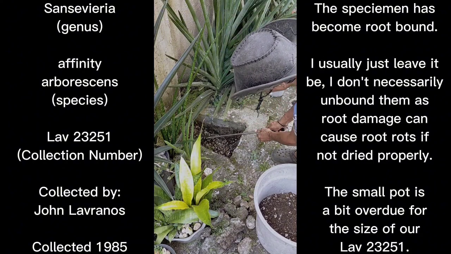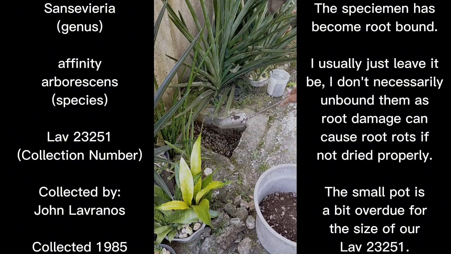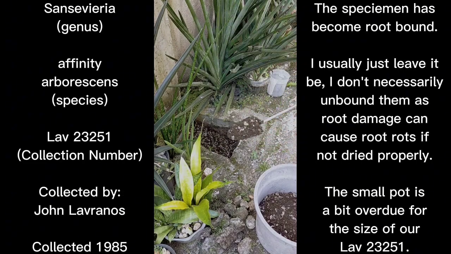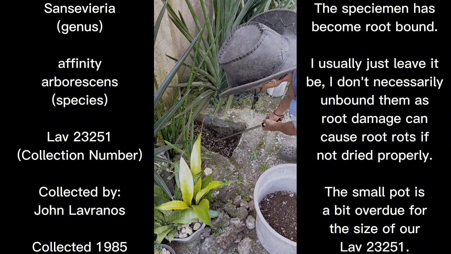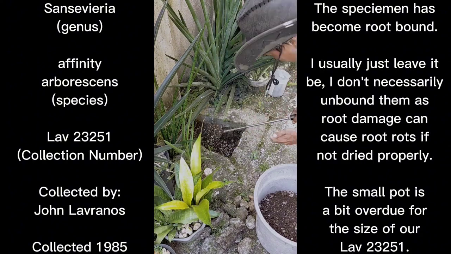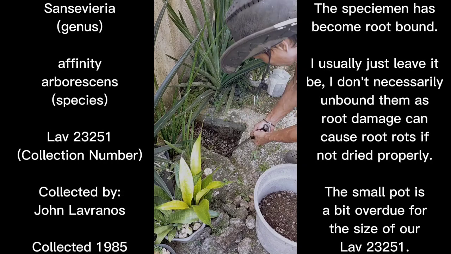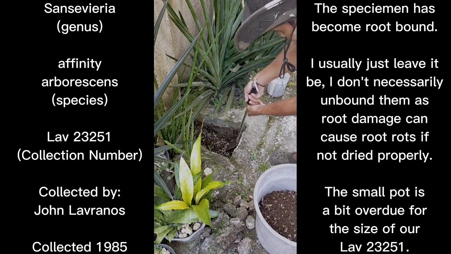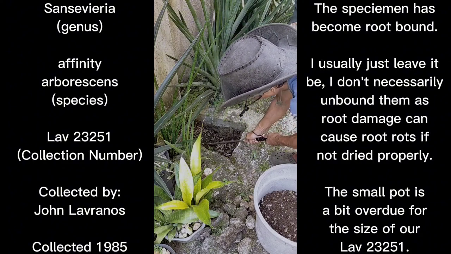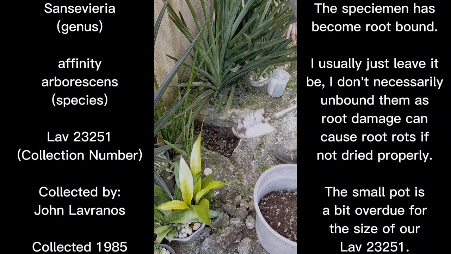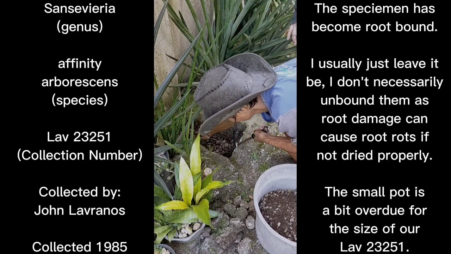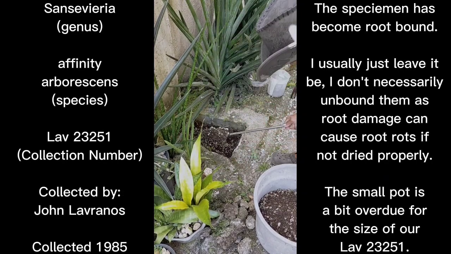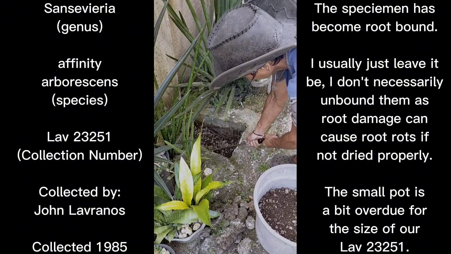But with regards to our older specimens that we have been taking care of, if they are already stable, we actually don't remove the rocks on top of them anymore. We just leave them in there. Like I said, it's to protect them from the stray cats that tend to dig the soil and poop on them. Even some birds would dig and check if there are worms in the soil mix. So we want to avoid that. That's why we put some stones or rocks on top of our Sansevierias.